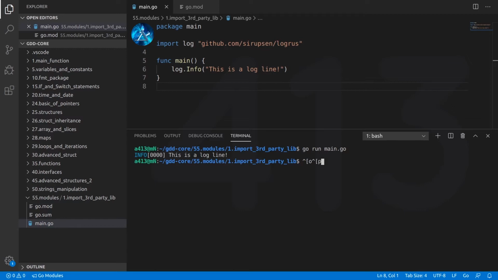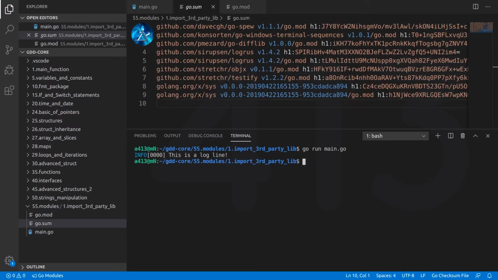So what happened here? If you see inside of our project, we have a new file. That file is go.sum. Let's open that file. Data in this file is generated automatically, which means we don't write this file. Our modules inside of our language do that for us. In this file, we can see all libraries with their tags and all dependencies which we use so we can call functions from those libraries. This is the only information about those libraries.